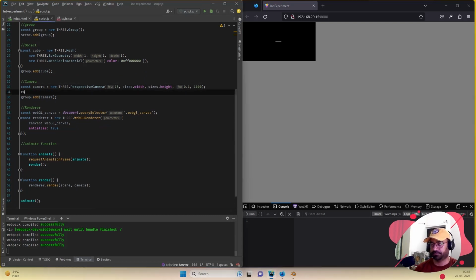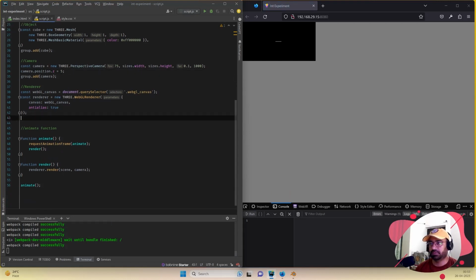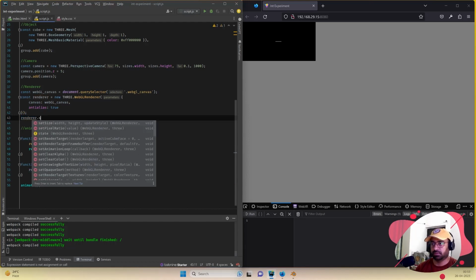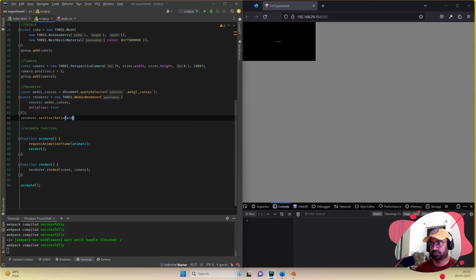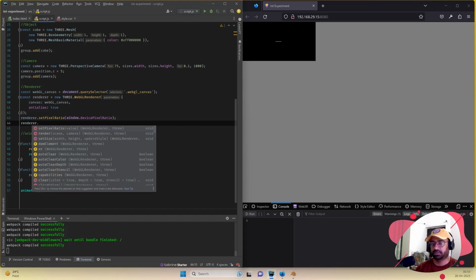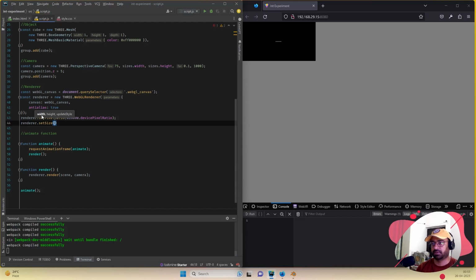Camera position, camera.position.z, and we have to update the renderer, renderer.setPixelRatio, window.devicePixelRatio, renderer.setSize, sizes.width, sizes.height.